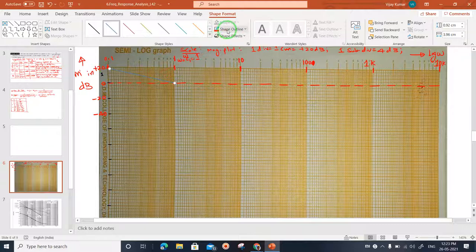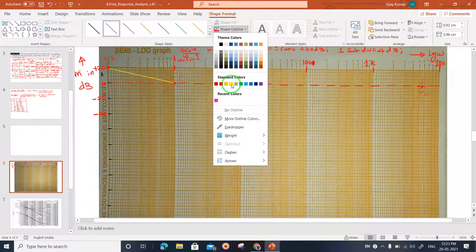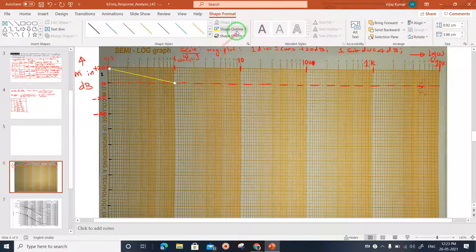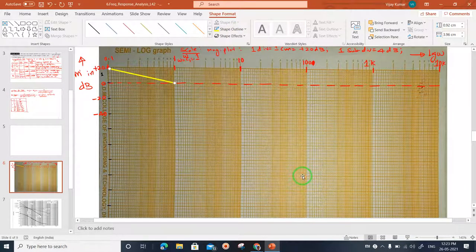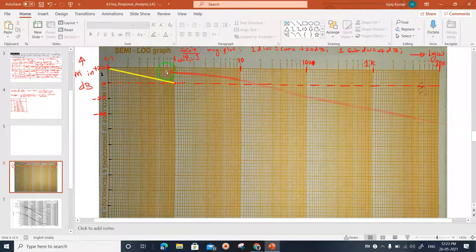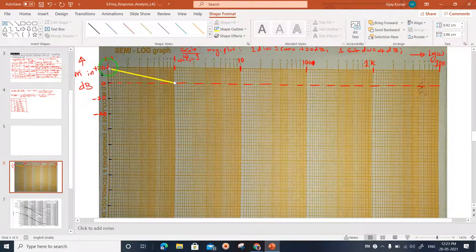Let me change the ink color. Yellow would be fine, I think. Wait, let me increase it. Okay, I hope this is fine. So it is a straight line of slope minus 20 dB per decade. It has to join here. Slightly I will extend it.